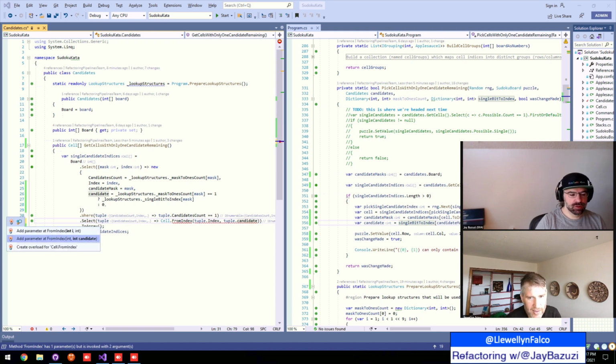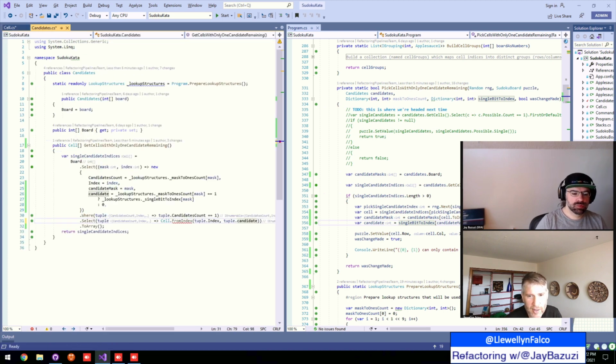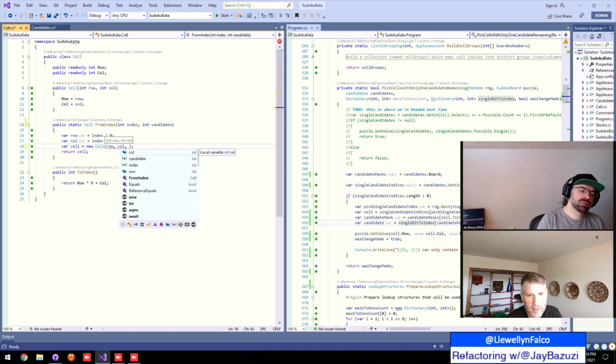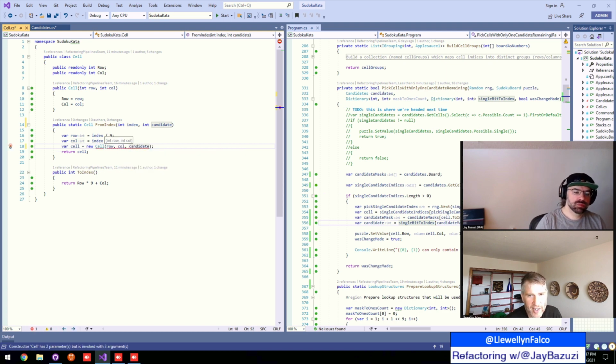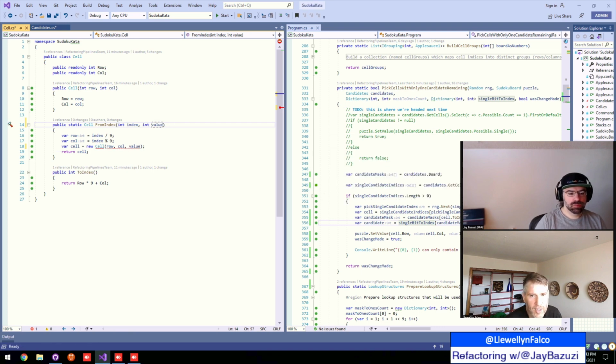Right now we only have one function, so we're adding it. So now go to the from index, and when we say new cell, we're going to say new row, column, value. So candidate. But rename candidate now to value. And then fix our constructor and hold on to this one more time.